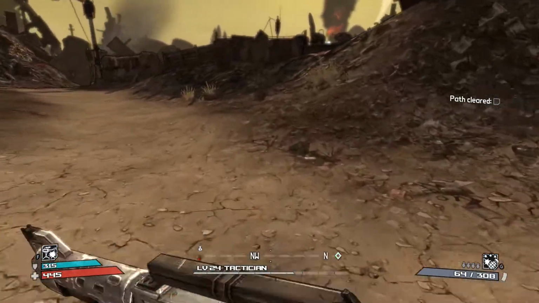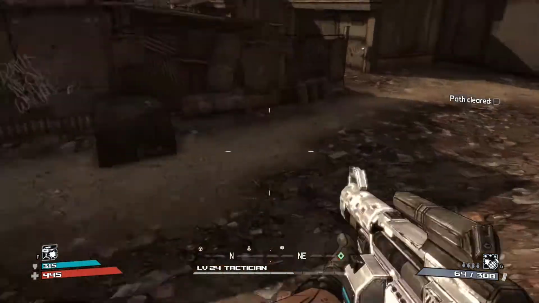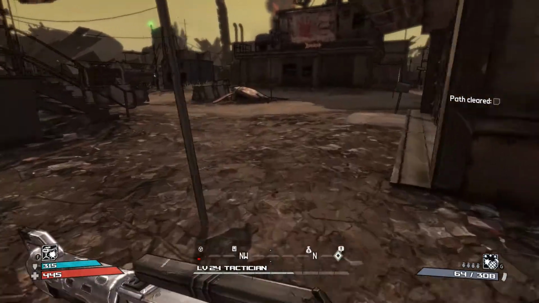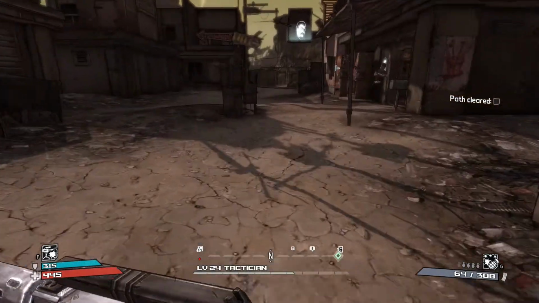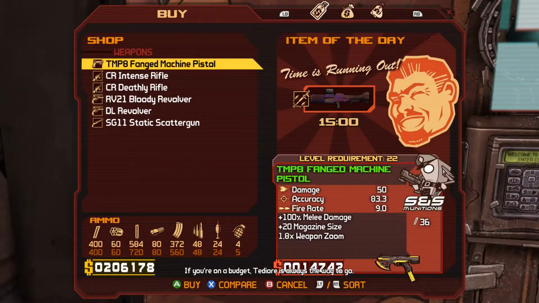Okay, good. Now we sorted out our inventory. We can sell that level 11 fire assault rifle. And then we can finally get started on whatever mission we gotta do.